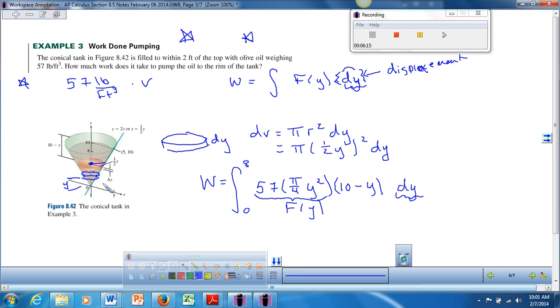Okay, so the formula is like force dy. Generally it is force dy, but this dy is how far we're moving it. If I have a constant force, then work is force times displacement, how far I move it. In this one, to get my force, I found the force needed to move just one slab, which includes a differential, which is dy. And how far I have to move it this time is the 10 minus y. That's the displacement.